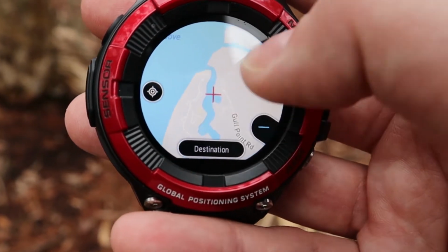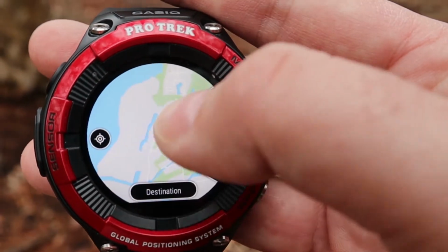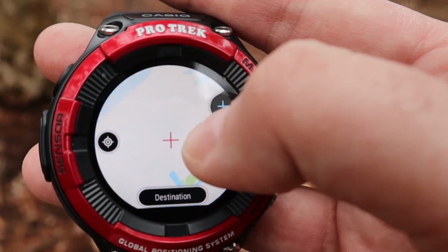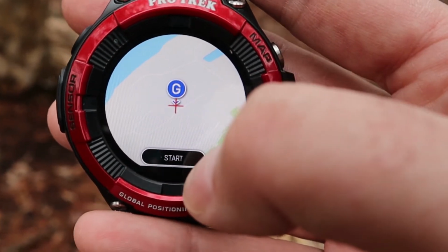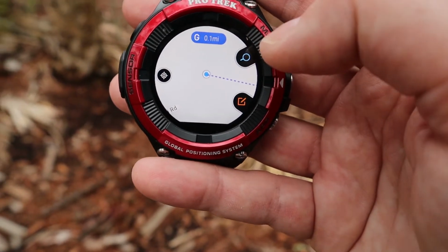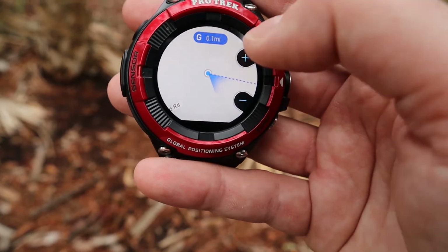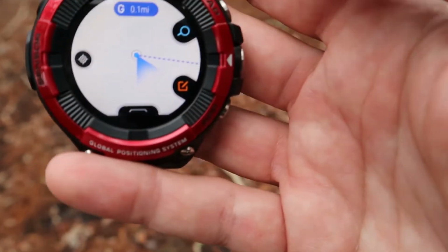We are somewhere down in, nope, not there, above the harbor here. There we go. And I'm going to take it right back to where my place should be. So you see that G now? Now I'll start. I'm not very far, but it's going to say to the right. I can't exactly go there, but we're going to start moving our way and see if we can find our way back to our site.